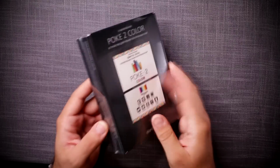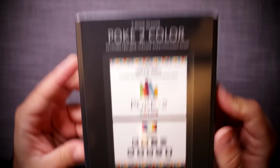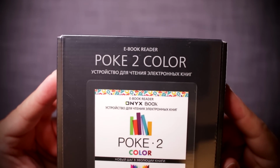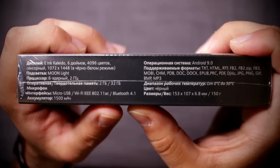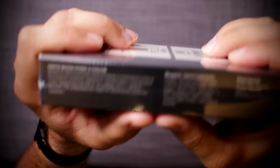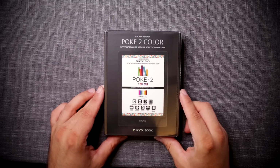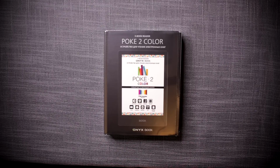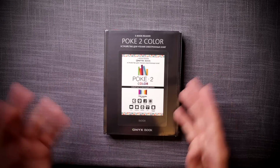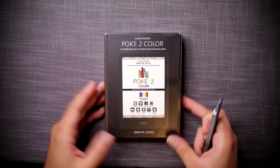The box itself is quite nice. You can see the image of the device and everything's fine. The only thing that's a little bit odd is that, as you can see, everything is in Russian. And I ordered this from the official Onyx Boox site. But everything here is clearly written in Russian and no other language. So I find that a little bit weird, and I'm currently a little bit worried because I don't know if the device itself is going to have English. I mean, it should because it's Android 9, but you never know. That's the only thing I find weird, and as far as I know, there weren't any other sources to buy this from because it was a limited run. Let's open up and see what we get.